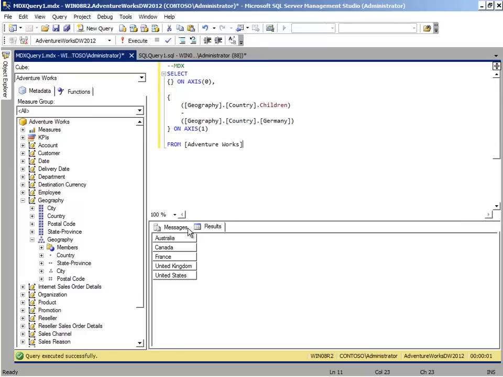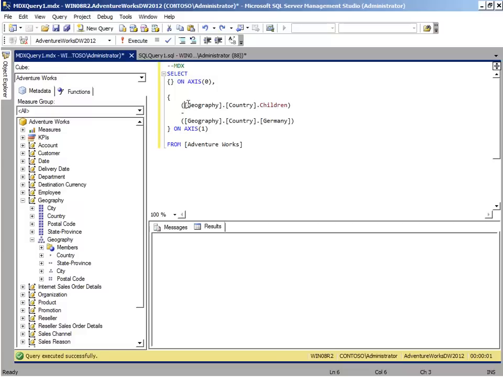Let's run this query. So again, we see a list of countries that excludes the country that we wanted to exclude. Just note here, when we use this notation, it expects the first parameter to be the tuple set, and then anything we want to be excluded as the following. Let's try this.